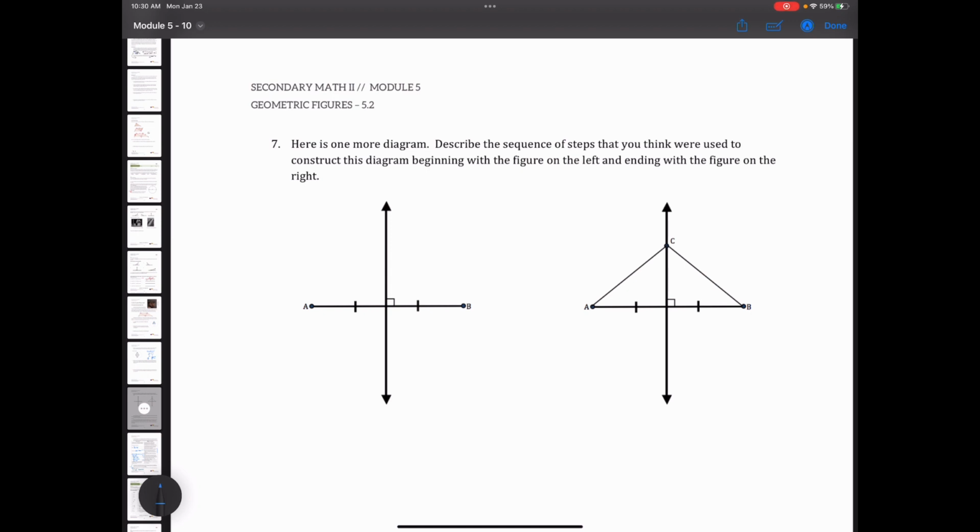They chose an arbitrary point on the y-axis and then drew lines connecting the endpoints of line AB to the new point they chose. So I apologize. What they meant here is to start with describing the figure on the left and then describe the figure on the right. Yeah, it's not a greatly worded question.